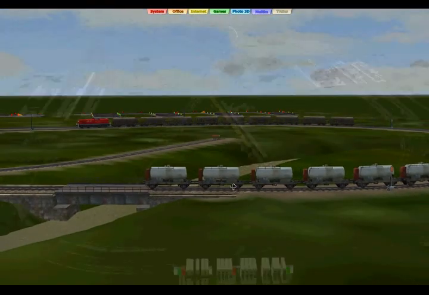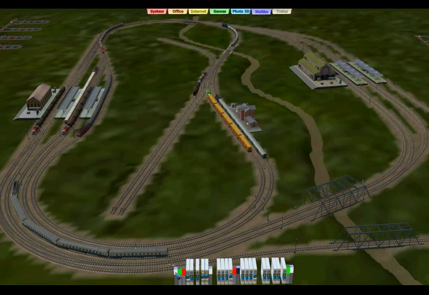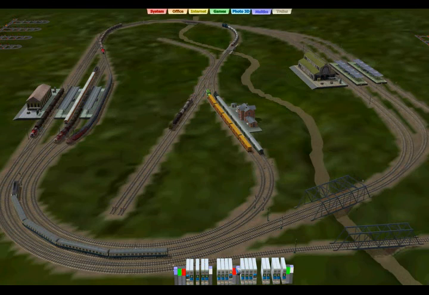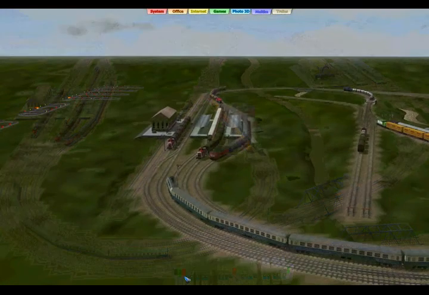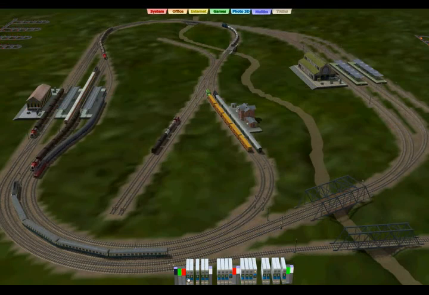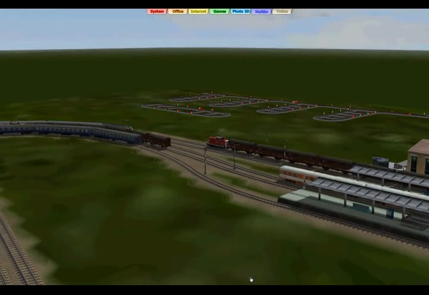Let me manually go back to the control panel. Let's switch a few trains and also switch to another camera view. All the trains are now waiting for these to be released, and I will also release, if I get a chance, the train over here and also the one over here. Okay, there we go.